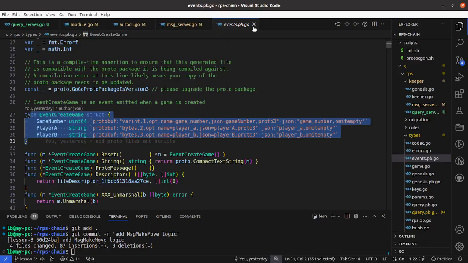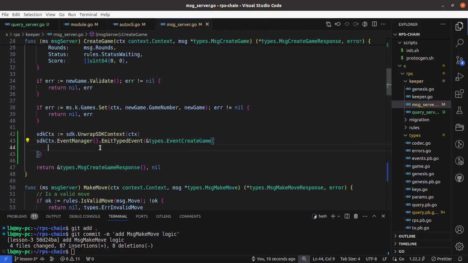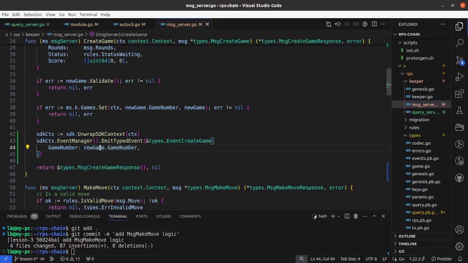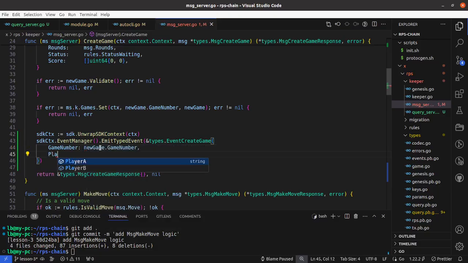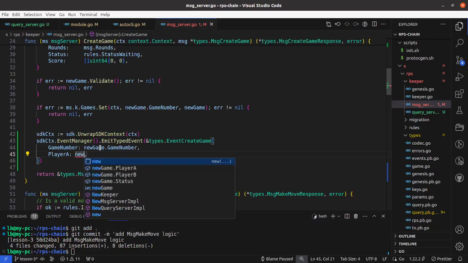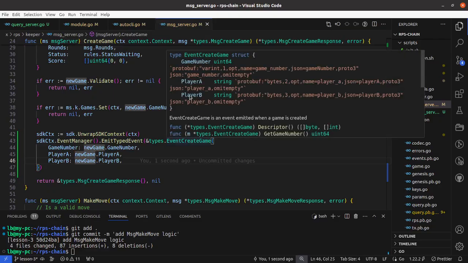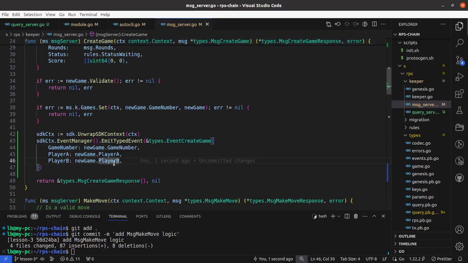There we have the fields that we define in our proto, and we just need to fill it up with the game number, that is the new game number, and the player's information, new game player A, the same for the player B. And I think that makes it for the event create game.